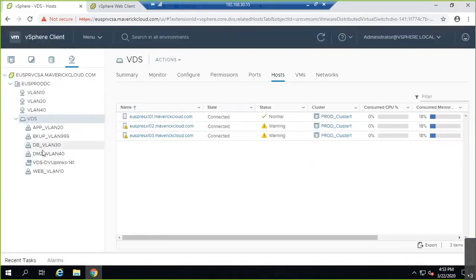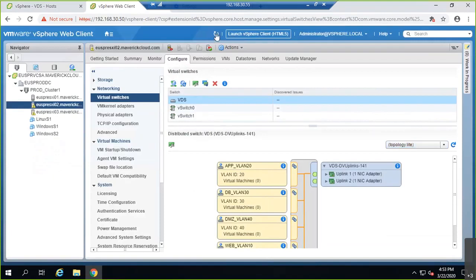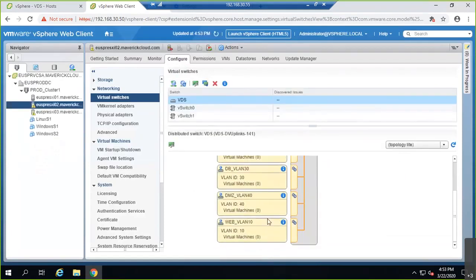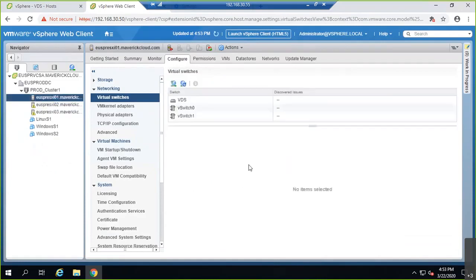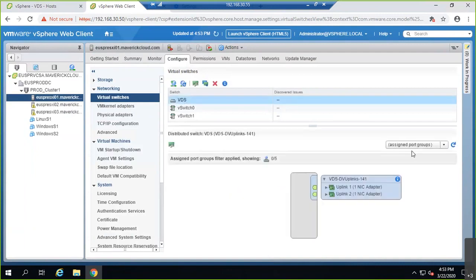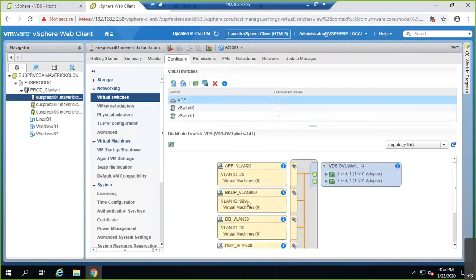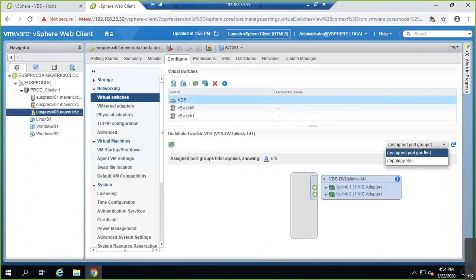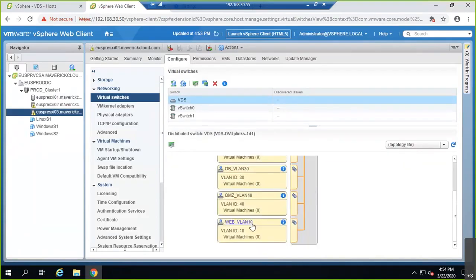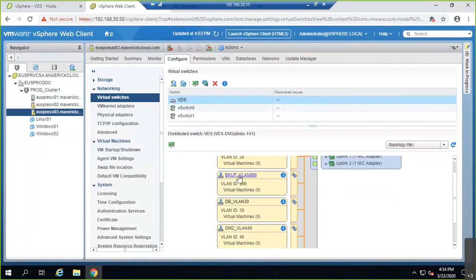So you created one more port group for that particular VLAN. Now you go to the HTML view, simply refresh, and you will see 5. Backup VLAN 999 is already populated on all the hosts. You don't need to worry about manual creation, or about configuration refresh, or whether you need to push the configuration or update it on each host. Nothing. It will automatically replicate.